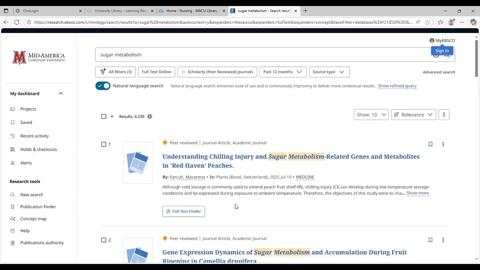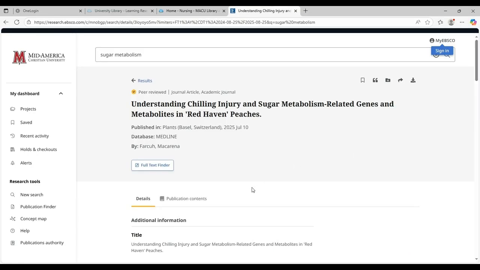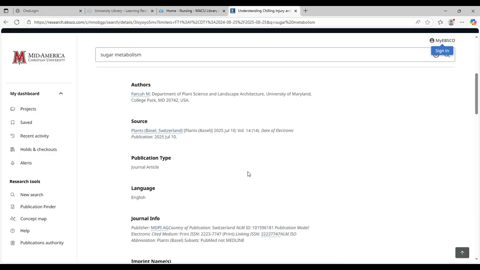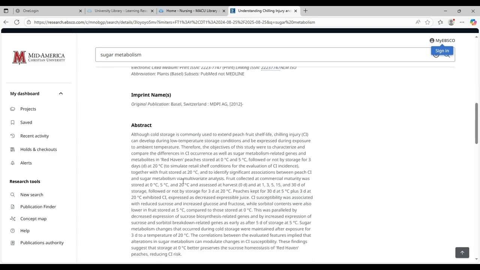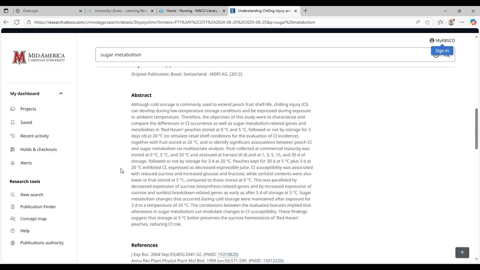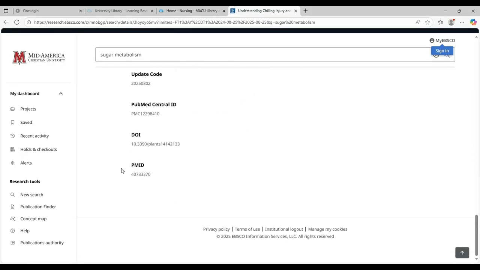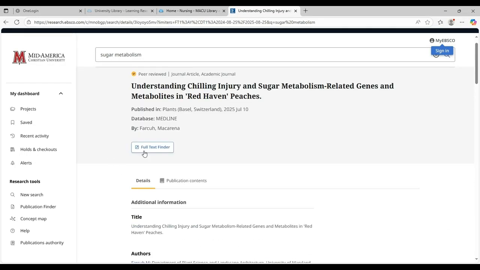Okay, once I've found something that looks useful, I can click on the title to open more information on this article, such as the publication date and the publication type. You can read the abstract for this article. And then to open the article in full, you'll look for the full text finder link.